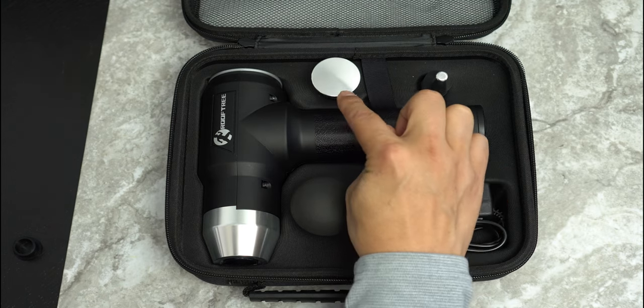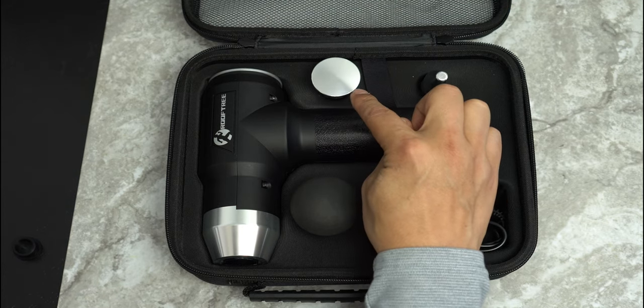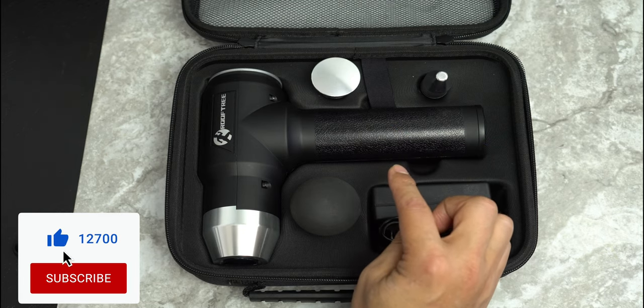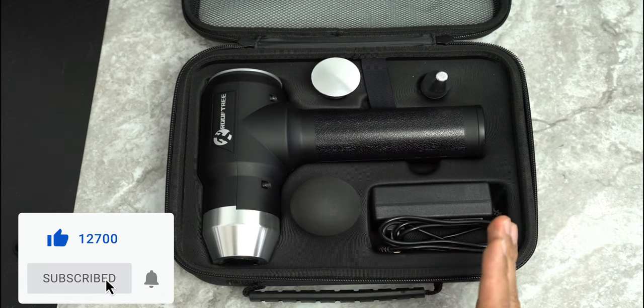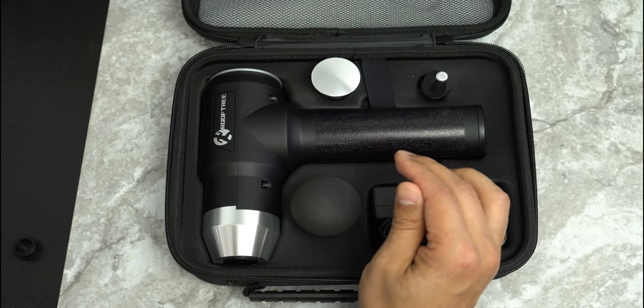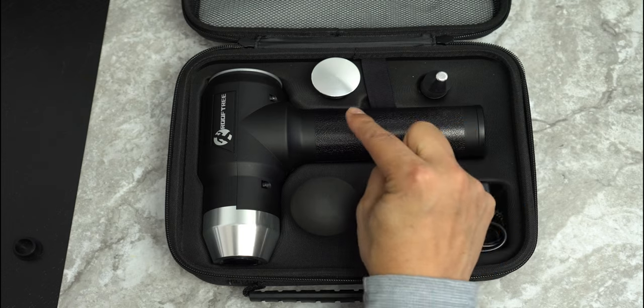You also have the flat tip. Now, the flat tip is for more tender areas or near bones. Again, you don't want to directly put this on any bone area, but if you are getting near the bone area and it's sore or something like that, you want to use the flat tip.